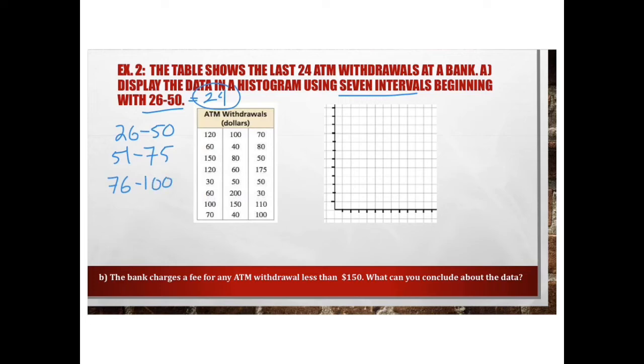All right, go ahead and see if you can set up the rest of the intervals. We're going to keep going until we get to our last value, which is 200. So again, go ahead and hit pause now and see if you can set up the rest of the intervals and then check back in and see how you did.